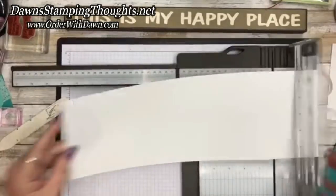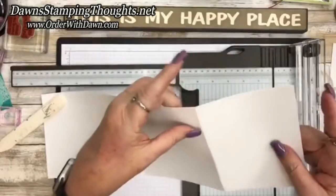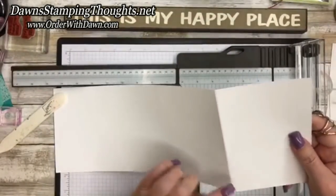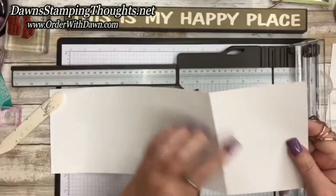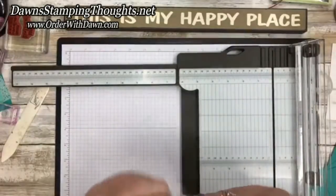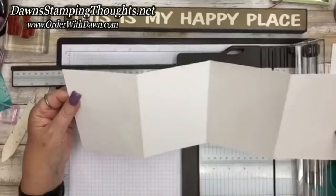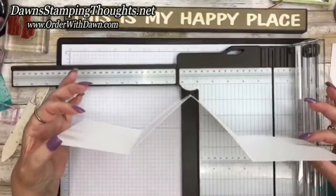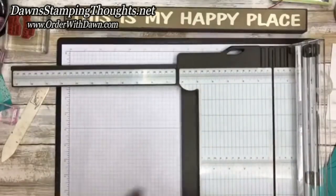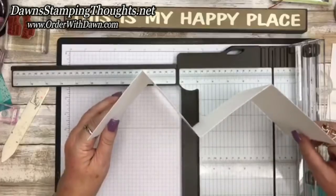Okay, so this end here is already cut. Remember, this is the 4.5, and then we scored it at 4. So this panel right here is already 4. So we've got 4, 8, and 12 really, but that last piece we didn't have to score because we added it. Does that make sense? Now let me see, okay, this is not right. So we're going to fold this here, here, and here. Yeah, this is the way the base of your card should look.